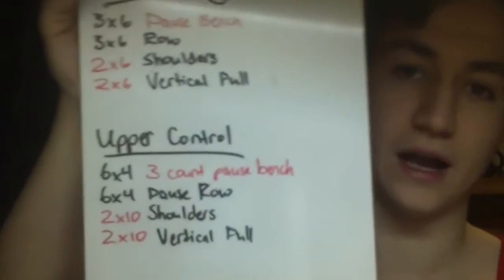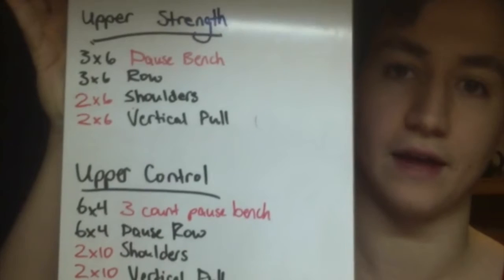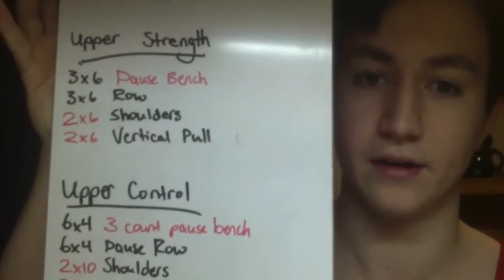I believe Candito himself has said that in future updates to the program he will be adding sets to the shoulder movement, and I think that's a good idea. So if you add to the shoulder movement, I think you should also add a set to the vertical pulling movement to balance it out. So here I have written down the changes that I would make to the upper days, and I have the changes specifically marked in red.